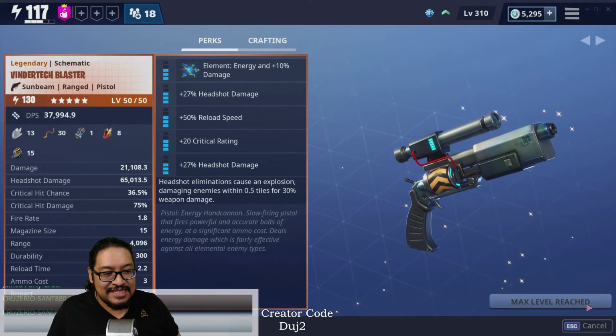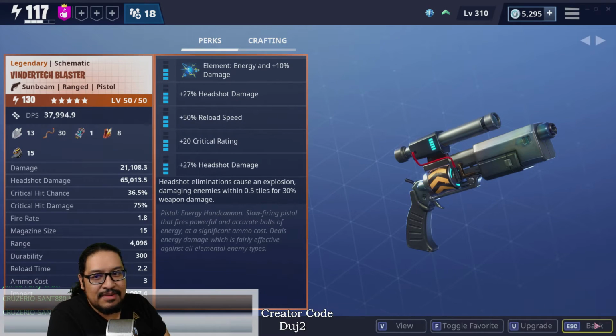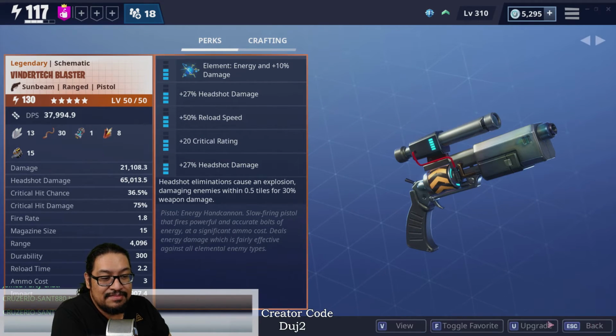So this is going to end right now at 21,000 damage, 65 headshot damage, a crit chance of 36.5, and the, ooh, crit. See, the crit might not be bad. Right now we have a critical rating on it. Do I want to keep the crit rating, or do I want to change that? Ooh, the impact isn't bad either.